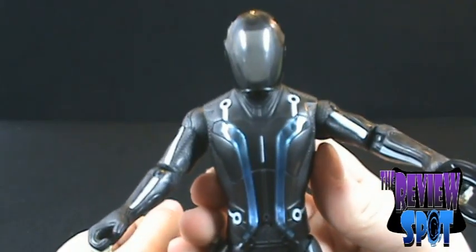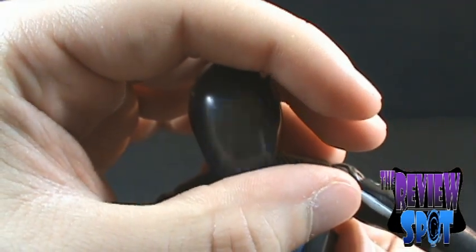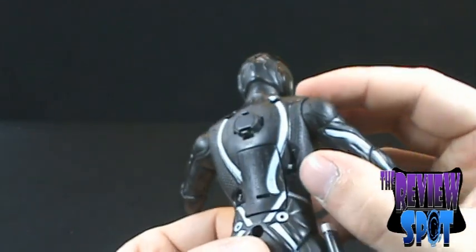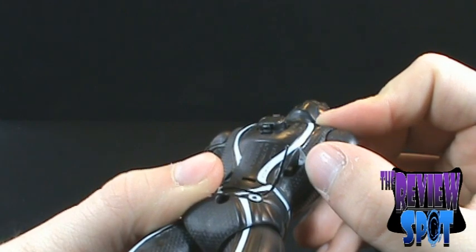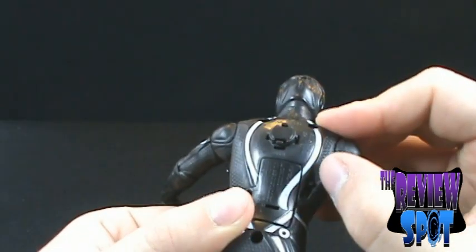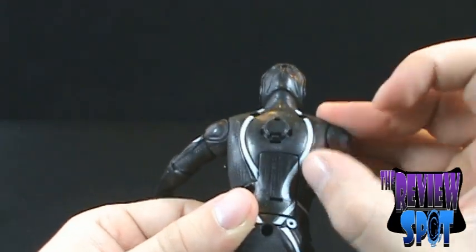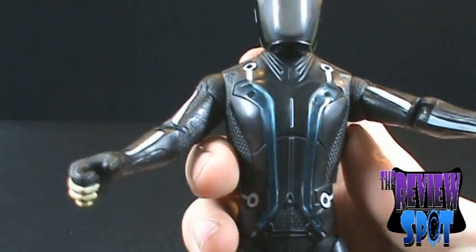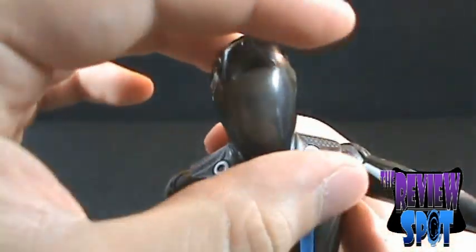And of course his chest and everything lights up all at once. On the other end of the scale, when you switch it over to 1, or whatever that button is, it looks like it is 1, or it could be just a dash. When you flick it up, there is also what looks to be an off in the middle, but when you flick it all the way up, you press it once and the chest lights up. Press it a second time.